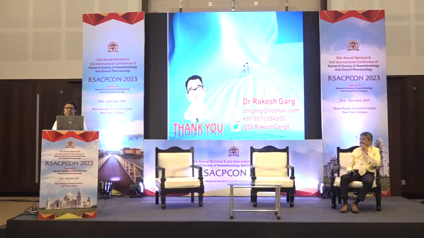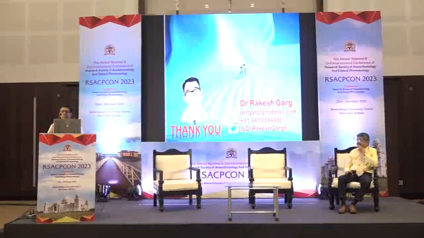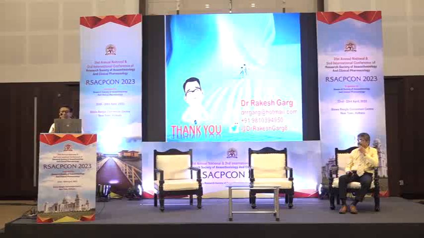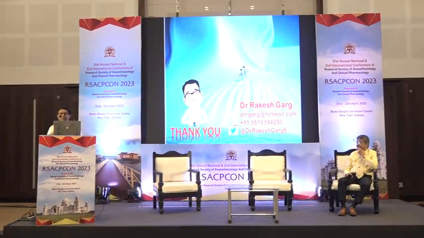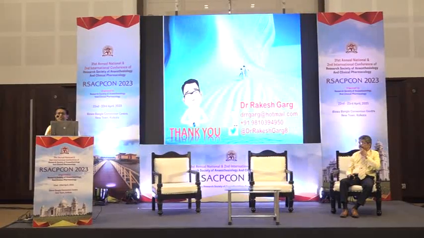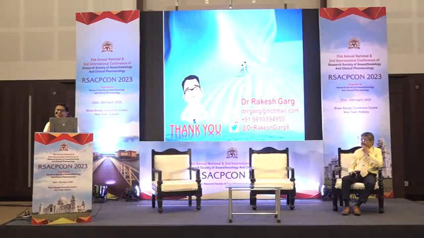Earlier we used to say give them boluses of fluid up to 2 liters, but now we are moving down. So we say give 1 to 1.5 liters of fluid, because if you give them a lot of fluid, the hemostatic plugs at the bleeding sites will get dislodged, the patient will bleed again, and there will be dilutional coagulopathy. So you can always start them on crystalloids first as the primary line of management.